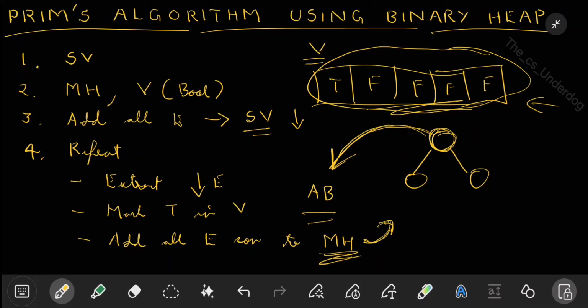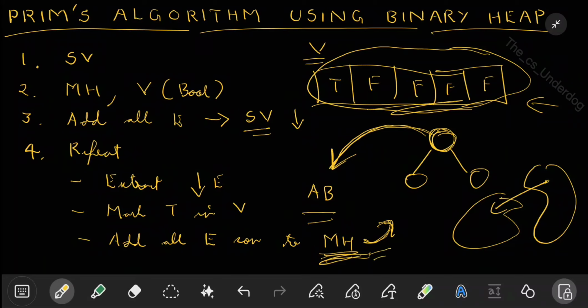So when you are inserting to the min heap, you will be inserting whenever you are considering any vertex which is not in the MST, to be part of the MST. Whenever you are doing this consideration, you will be adding to the min heap. Okay. What will you be adding? You will be adding all the edges which are connected to this newly identified vertex, that is, the newly identified vertex in the non-MST set. You will be marking it to the MST set, and then you will be adding all the neighboring vertices, all the edges which are directly connected to this vertex.